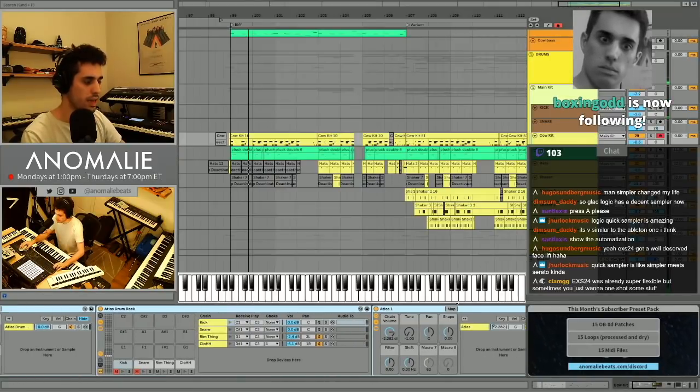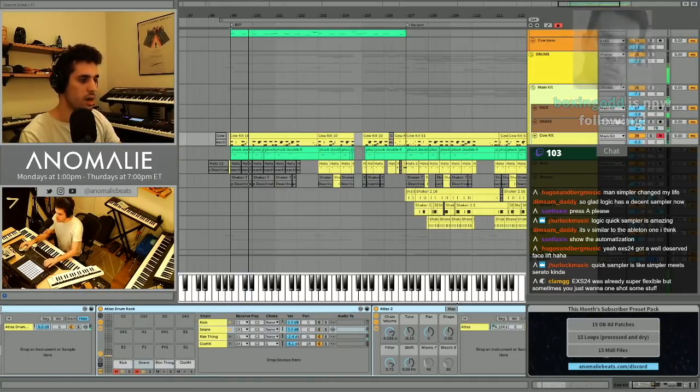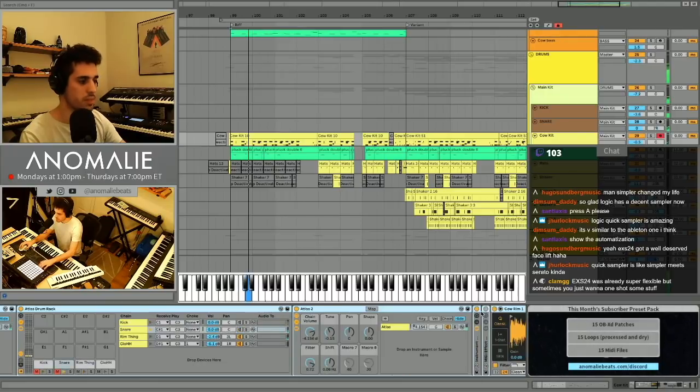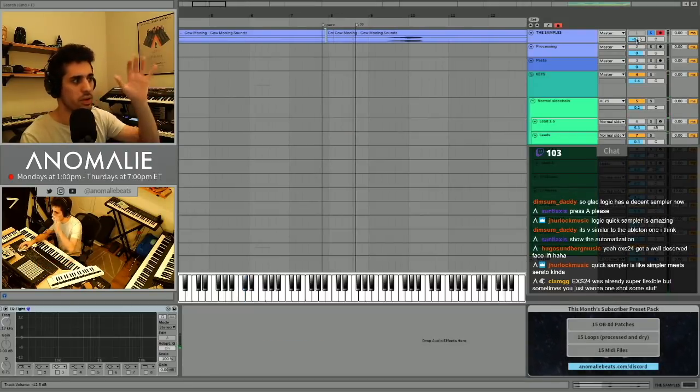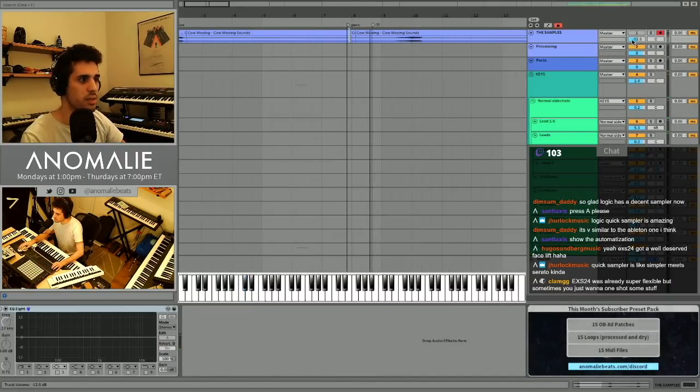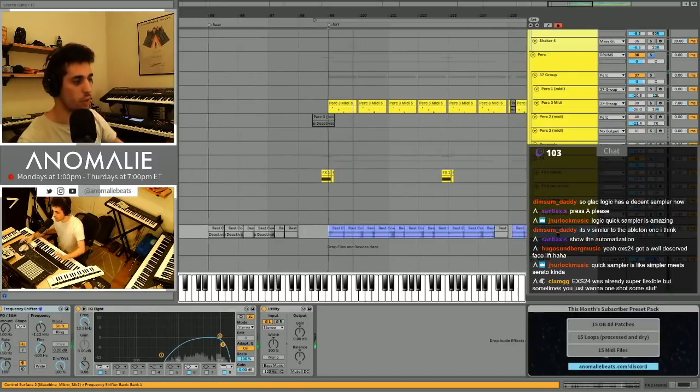The kick and one of the rims and both rims are the cow sample, and the bird noises too. This is what I use for ambience in the background. So, noise layer.